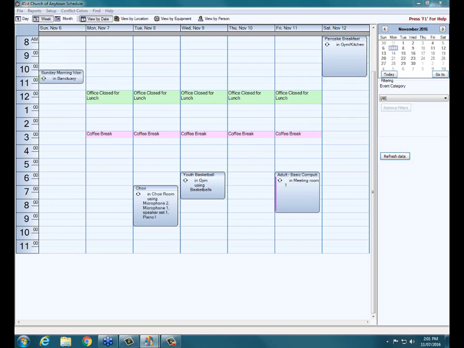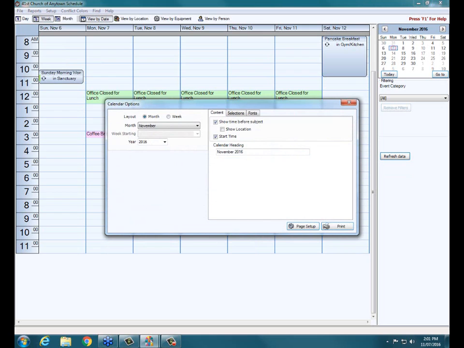If I click on Calendar, that opens up and we see calendar options. You can do two different layouts here. You can ask for an entire month or just a week within a month. So let's go ahead first and look at a week. We'll look at this week. It reads off your computer clock. It will default to the current month it sees from your computer clock, which is November.